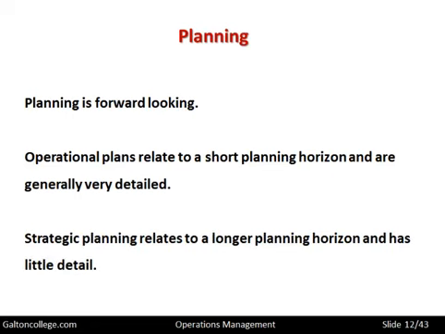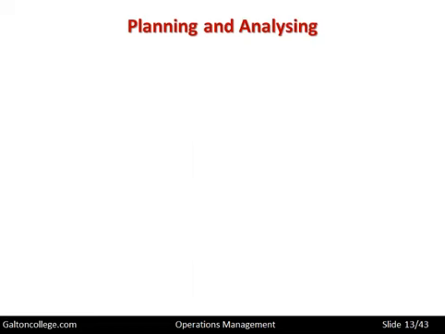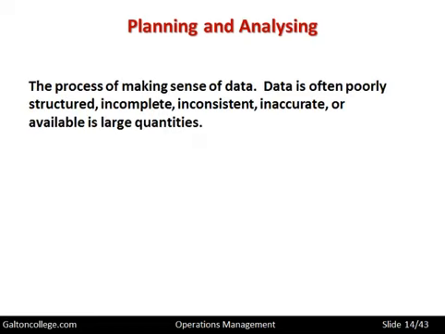So there is a difference between operational and strategic that we must be aware of. As I said, the operational plan tends to be very detailed, and that's important to bear in mind. The process of making it is a process of making sense of data. Data is often poorly structured, incomplete, inconsistent, inaccurate, and also available sometimes in large quantities.